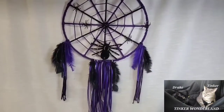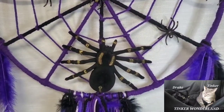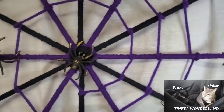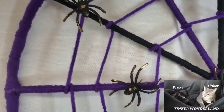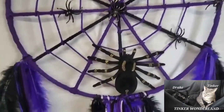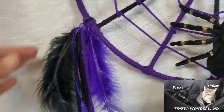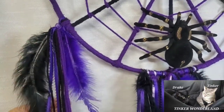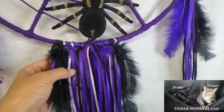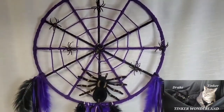And with this second one, I used purple and black color, and I also added some gold paint on our spider here to give it highlights. As you can see, all of the small spiders are scattered everywhere in our spider web here. And this spider now is a little velvety. The finish is velvet. I put some of the black and purple feathers with our yarn here, and also a ribbon, of course, to give it another character. And that's how it turns out, guys.